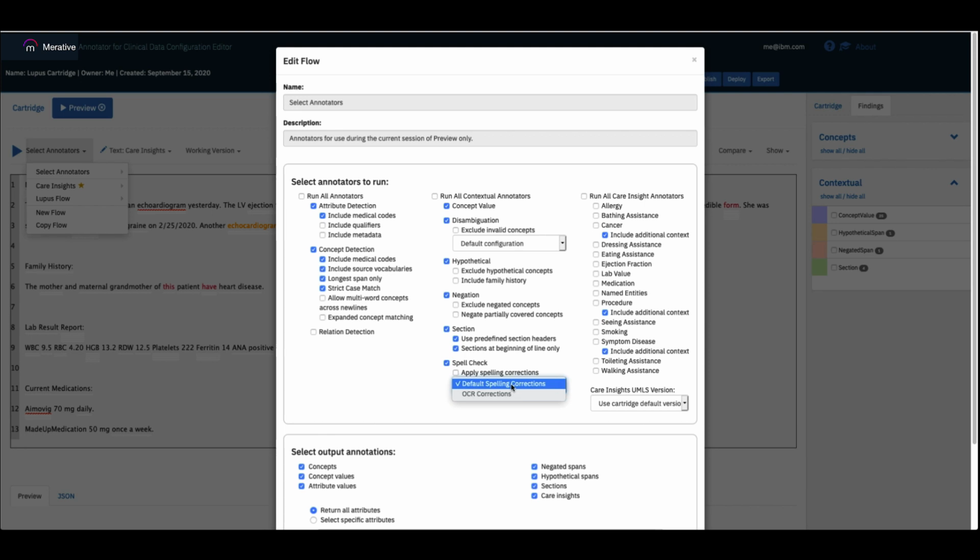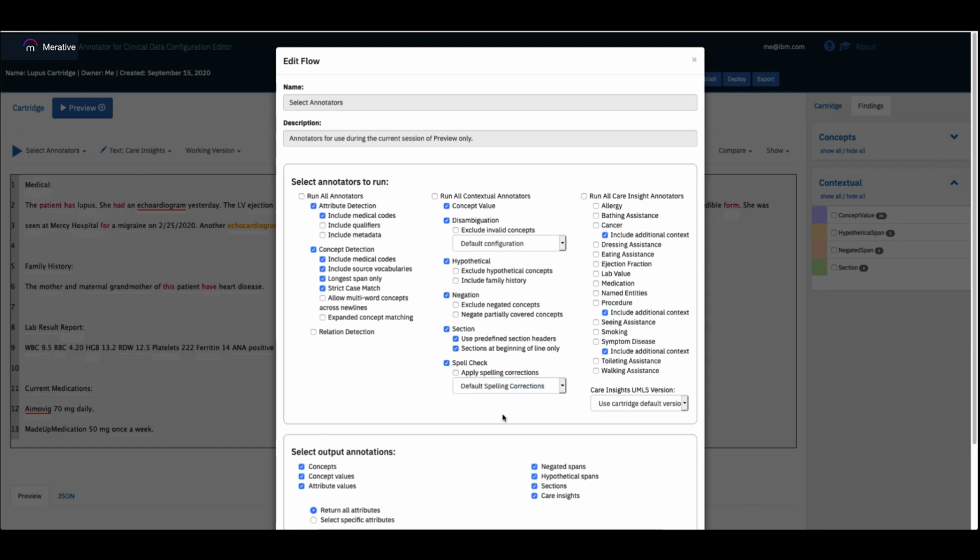For example, when perhaps your application uses text that an optical character reader has parsed out of a PDF document. OCRs tend to have certain spelling mistakes that a usual human does not make. For example, the default spelling correction profile does not correct numbers, but OCRs commonly make a mistake of thinking an L is a 1 or other common mistakes, and so the OCR profile will correct those.